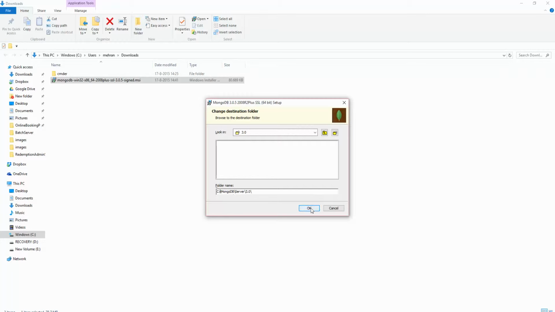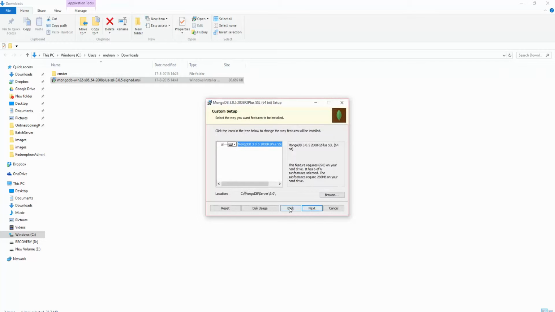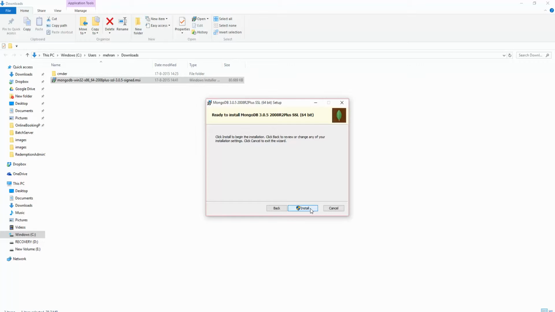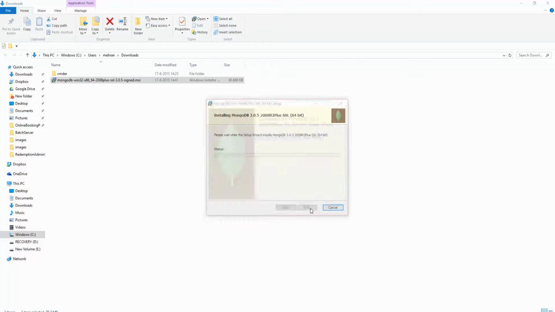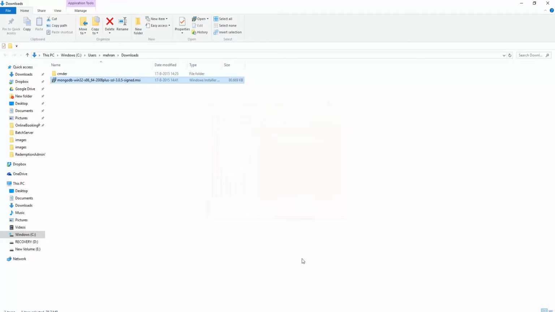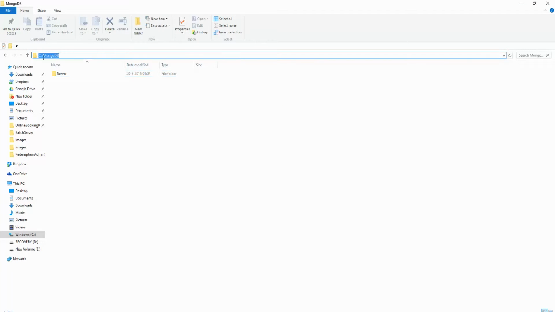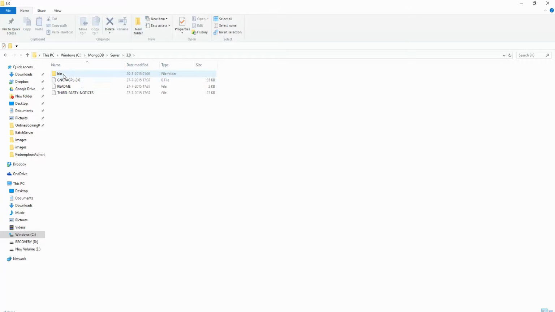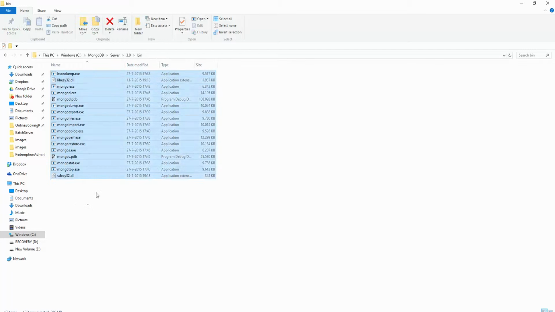Okay, next, install. See, it's very easy. Done. Finish. So this is what I get: Drive C, MongoDB, Server, version 3, this one, and bin. See, we have it here. So installation is really easy.